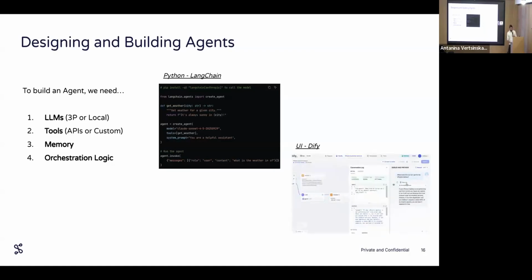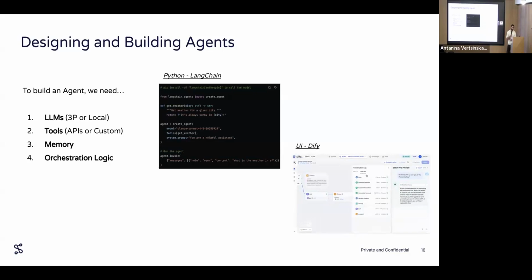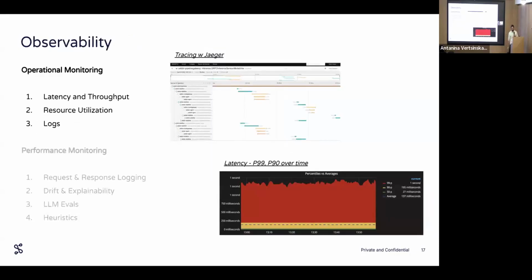So in terms of designing and building agents, there are some popular frameworks out there in order to do this. We already mentioned LangChain today. What LangChain does is it provides a Python-first framework to do the building: deploy an LLM, set up tools that LLM can call, and set up the orchestration logic that ties those all together into a larger application. However, a lot of those frameworks might fall short around observability and production readiness.